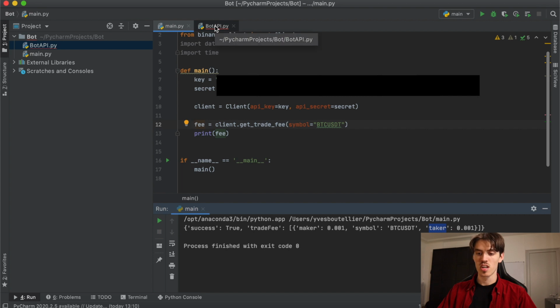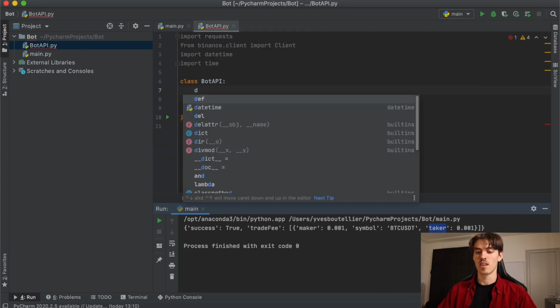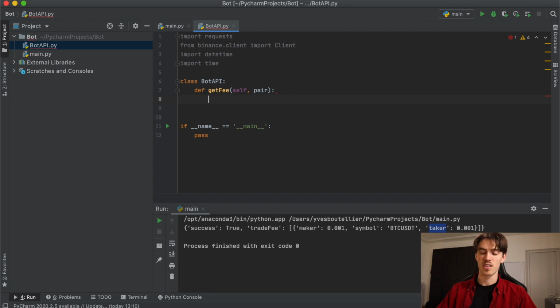Now that we see how this function of the Python Binance library works, we can make use of it and integrate it into our class bot API. For that, I'm making a function that we call getFee, and it takes a pair. We want to make it a variable, since we are sometimes asking for another pair and we're not sure if it's the same fee every time.